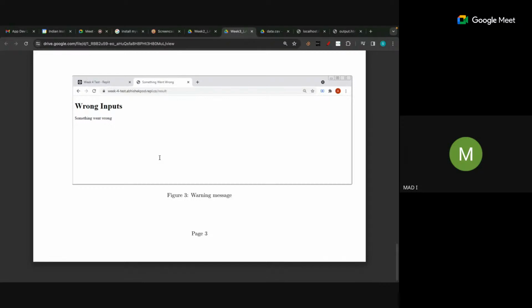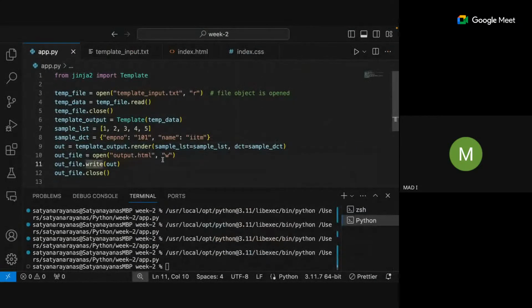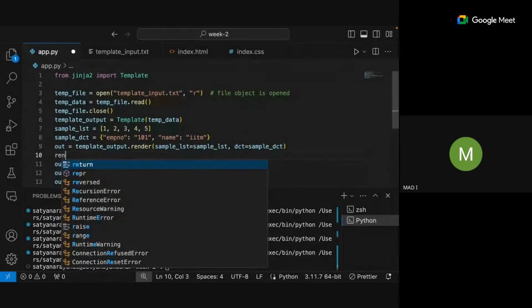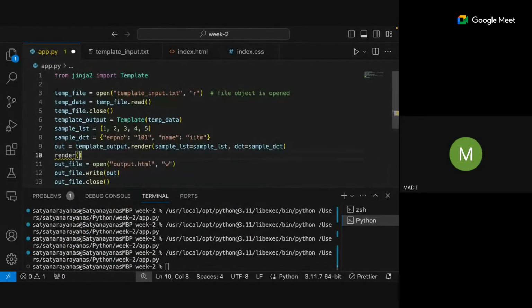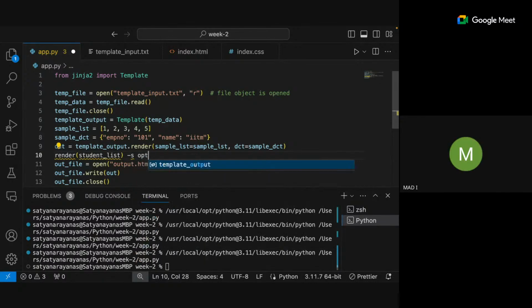Fine. What you are supposed to do is, when you are rendering, pass different processed data. If it is the -s argument, you render with the student list data.